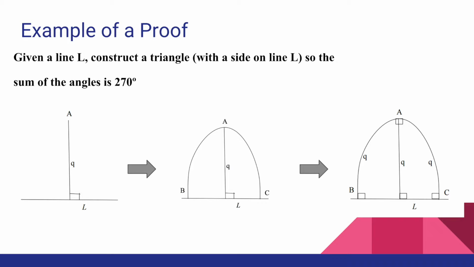So first you must construct a perpendicular segment with length q from line L to the pole. Then define two segments with a distance of q beginning at point A and ending at points B and C respectively. Then connect points B and C to construct the last side of the triangle, meaning that BC must be the length of q because point C is the pole for AB. Finally, all segments have length q and go through their respective poles. Thus, they are perpendicular to their respective line and create a 270-degree triangle.